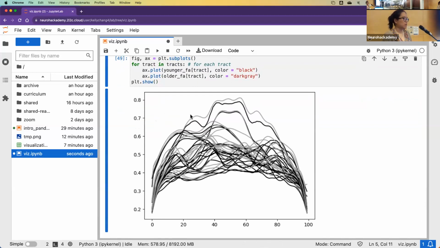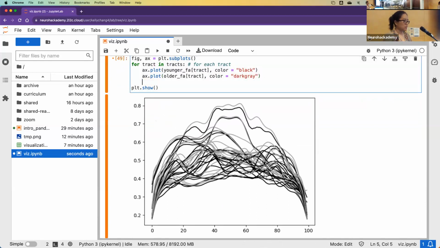You can see the dark black ones are from the younger group, and then the lighter gray ones from the older group, and their corresponding tracks. But you can also appreciate that I have no idea which one's what. They're all the same colors too. I just know the group difference here. So let's move on from this and try to plot them across different subplots. Before I move on, though, I am going to add some axis labels because I am going to lose myself in a hot moment.